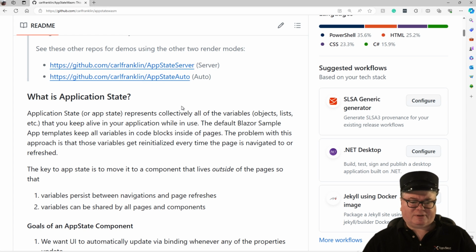And the problem with this approach is that those variables get reinitialized every time the page is navigated to or refreshed. And the key to AppState is to move it into a component that lives outside of the pages, so that variables can persist between navigations and page refreshes, and they can be shared by all pages and components.